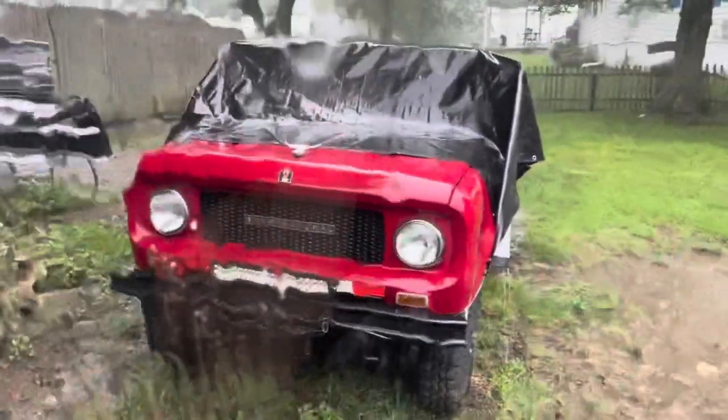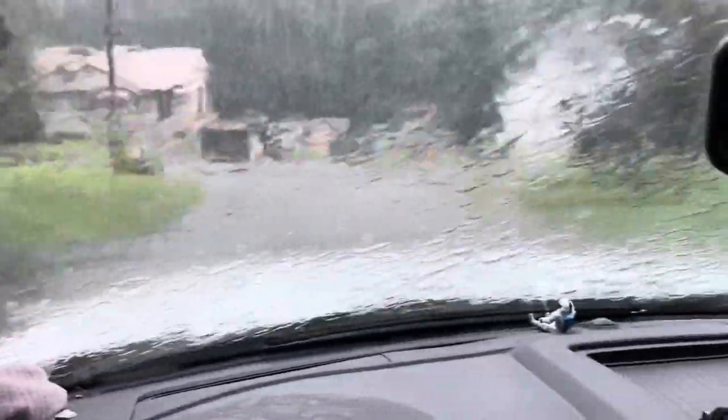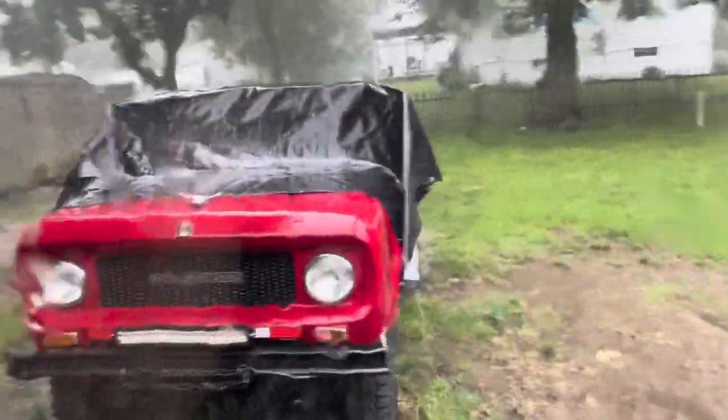All right, I'm home. Looks like it's going to rain torrentially like this for the next couple hours. So I'm taking the rest of the day off, going to relax, do some paperwork, reschedule today's gutter cleaning, which is no big deal. We'll take care of it tomorrow when there's no rain. Have a good night.